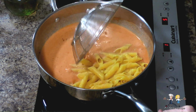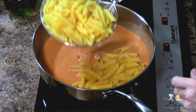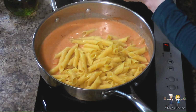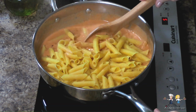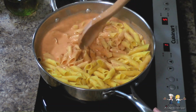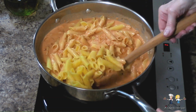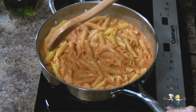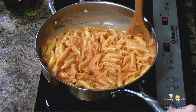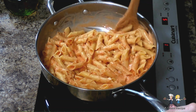We want to add the penne straight from the pot into the vodka sauce. Make sure that the penne is thoroughly mixed into the sauce. Don't forget, we're finishing the cooking of the pasta, as well as coating it with that beautifully flavorful sauce.